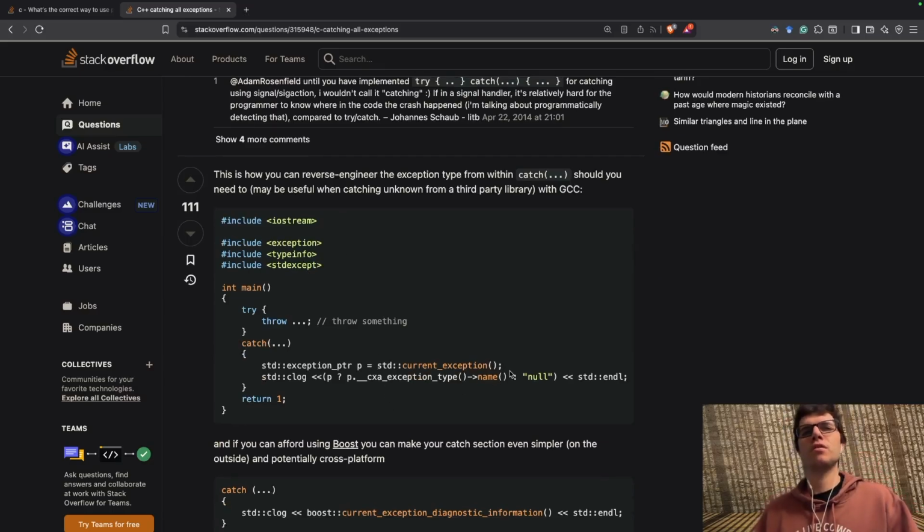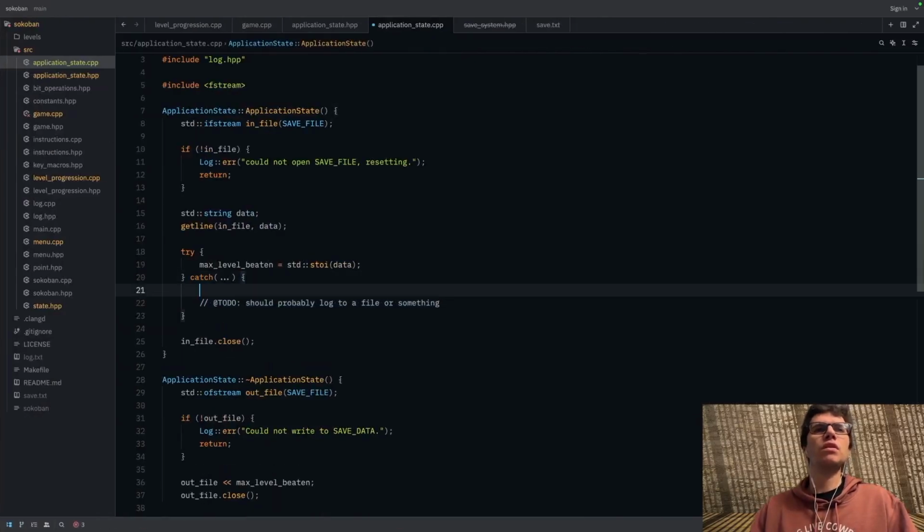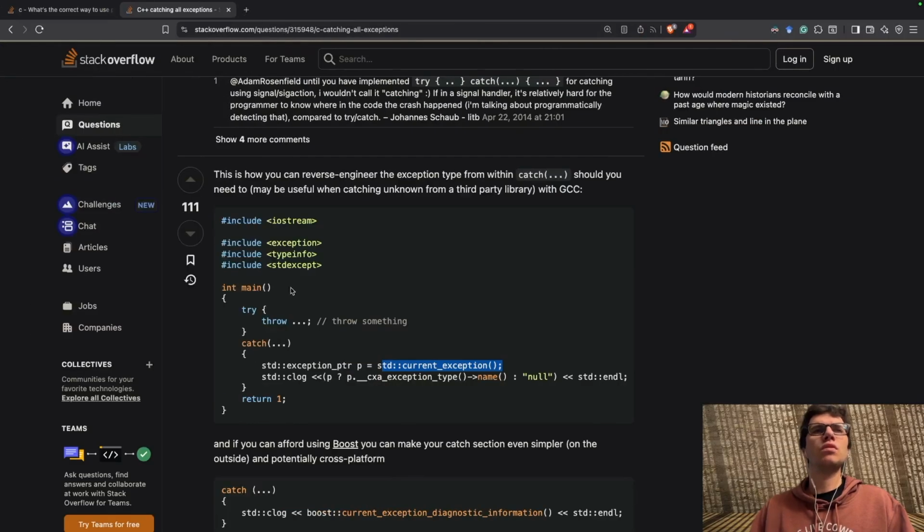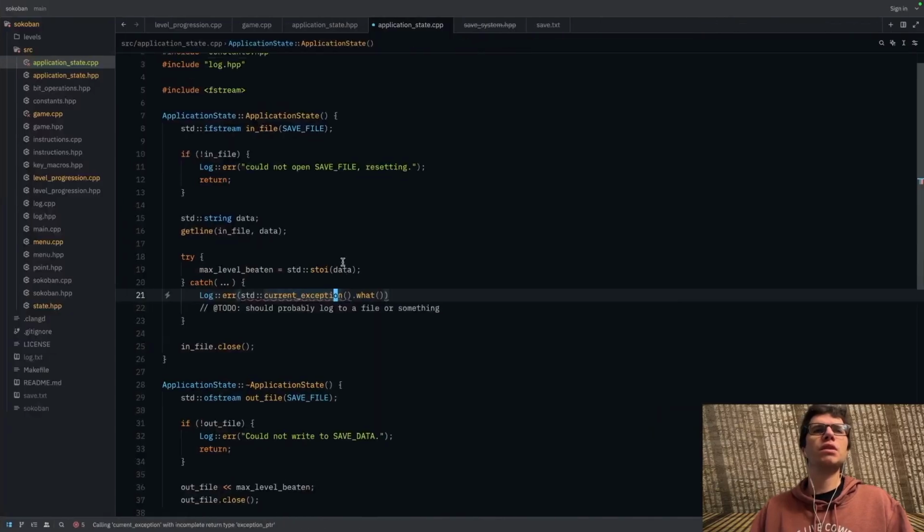Okay, so that looks totally fine for me. So what we'll do is log error, and then I missed the S in std, and I think I need to change the include, std except.